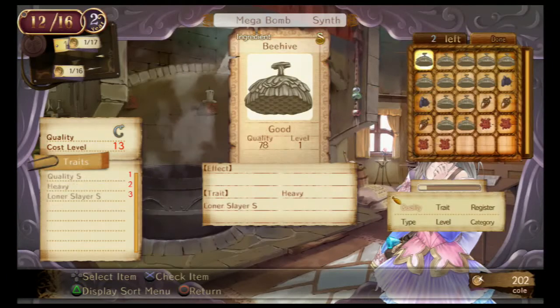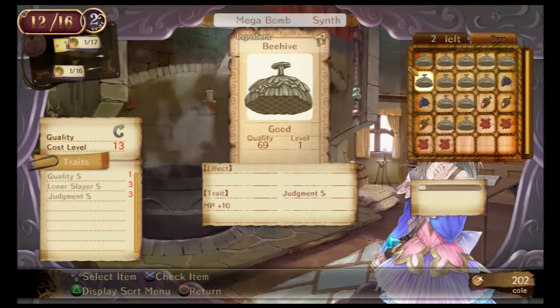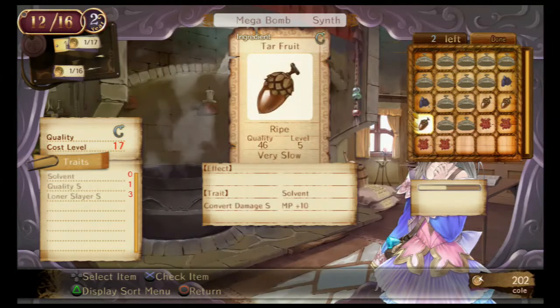And then this quality. MP, Loner Slayer, Heavy, Stinky, Attack +3, Weird Shape, Quality, Perishable, Boost Effect, Fire Dampen, Small, Solvent. What is Solvent? Sure.